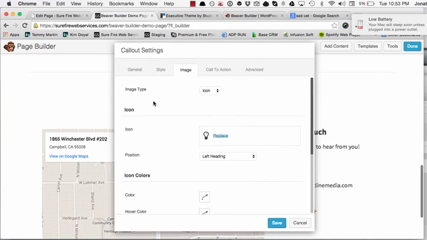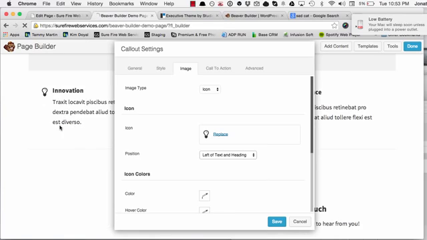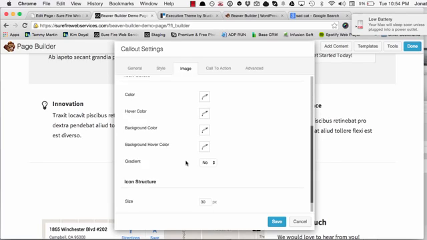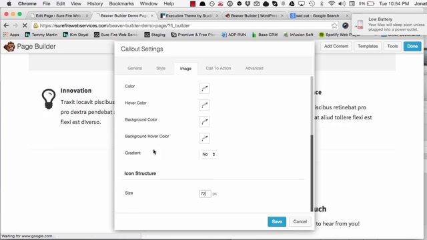So what I mean by that is the position. You see left of heading, so you have left of text and heading. If I click left of text and heading, you're going to see this move in like that. And then you can make the actual icon huge if you want. See?